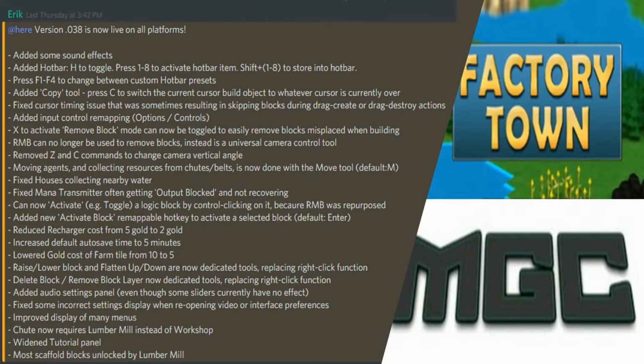Fixed mana transmitter often getting output blocked and not recovering. So that's a huge thing. I've seen a lot of bug reports in the Discord about that particular one. So I will be checking that out once I get to that phase. I have not gotten that far into the game yet.